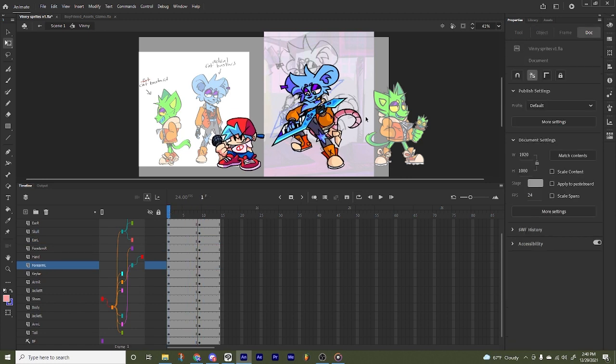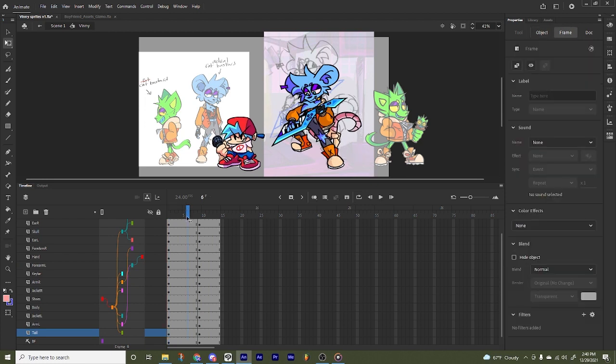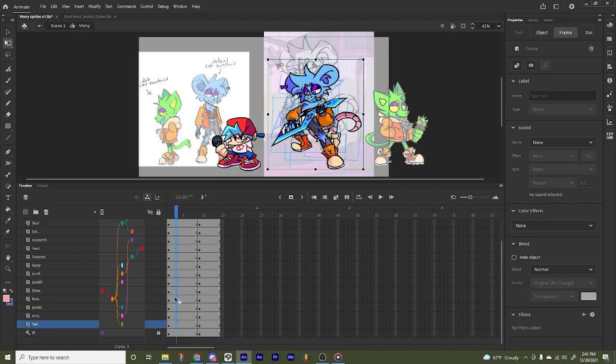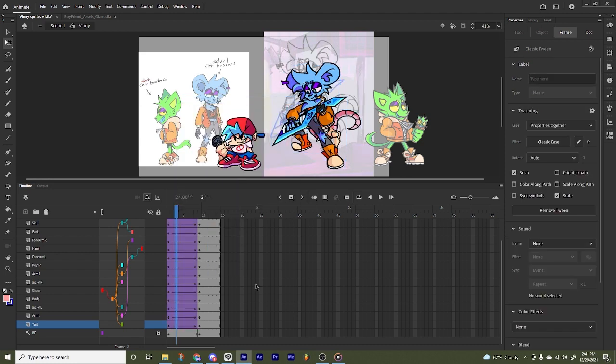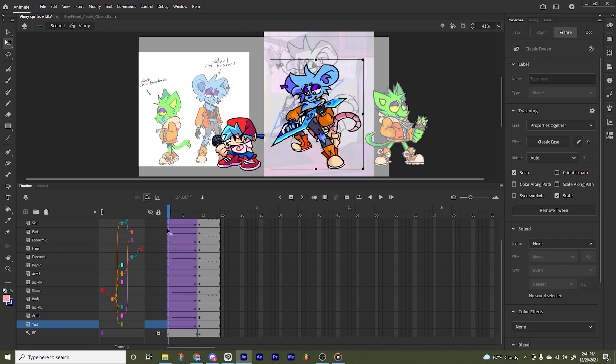That looks a little silly right now because there's no in-betweens. But let me show you guys how to do it with tweens. To create a tween on all of these frames, you can just do the same thing where you select everything and then create classic tween. Without it, it definitely looks really weird.